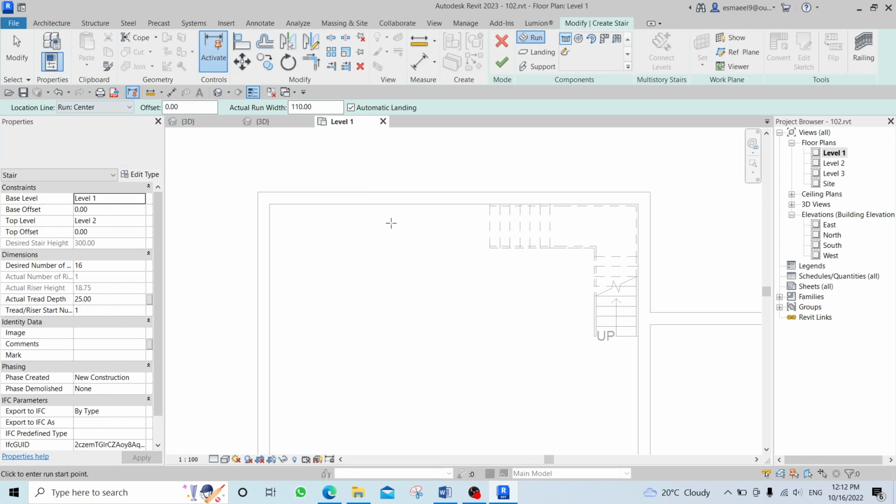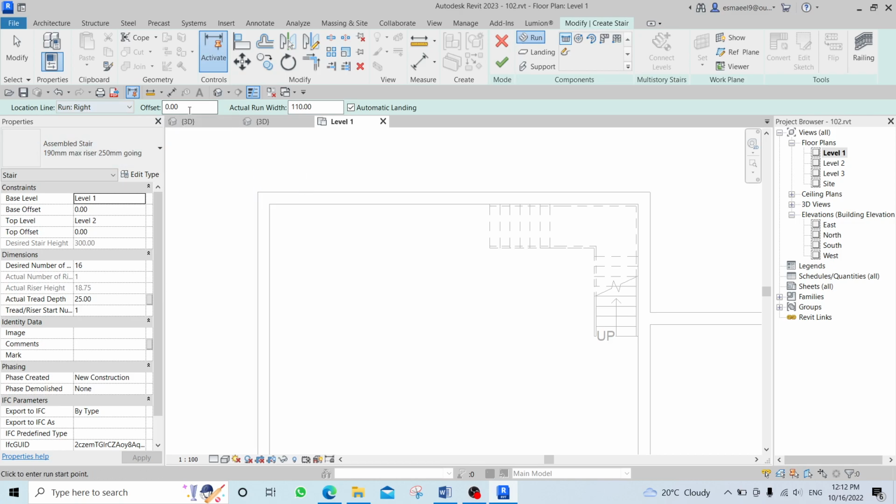If I open the center and start from this location, I can see the intersection between the wall and the stairs, whereas if I just click on the left one, it will be on the other side. So the proper way is the right one.